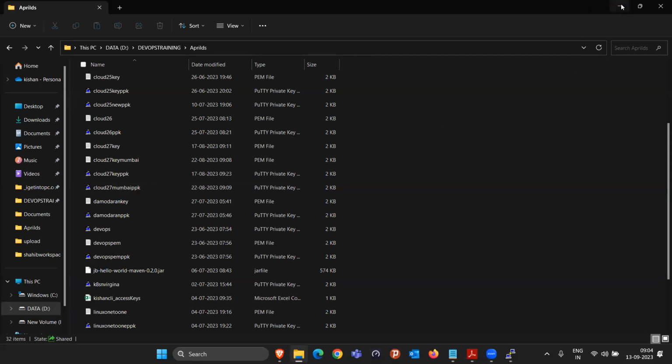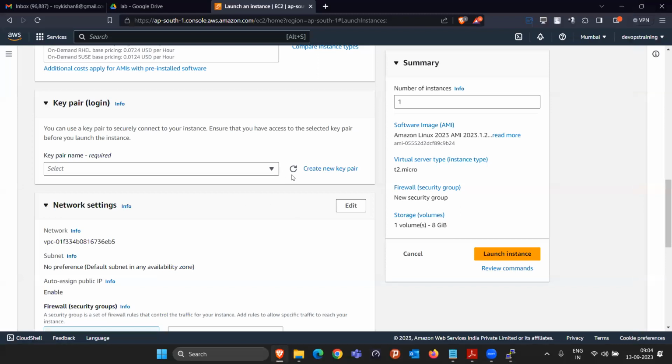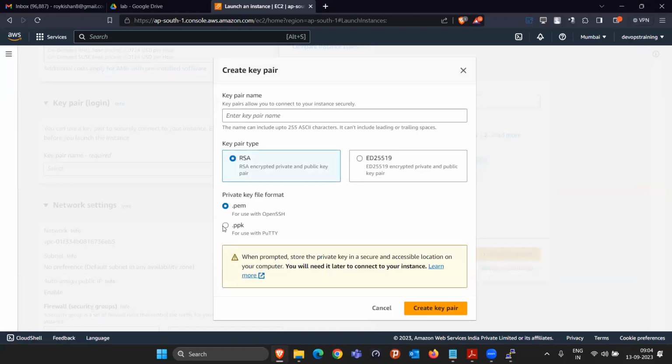And if you are still getting confused, let me give you a simple solution. Whenever you are creating a new key pair, from here itself you can directly download the PPK file. That is also a possibility. So no need to go to PuTTYgen. You'll be directly creating a new key pair, and it will be downloaded directly in the PPK format. PuTTYgen is software; if you downloaded in the PEM format, it will help you convert it to the PPK format. That's it.